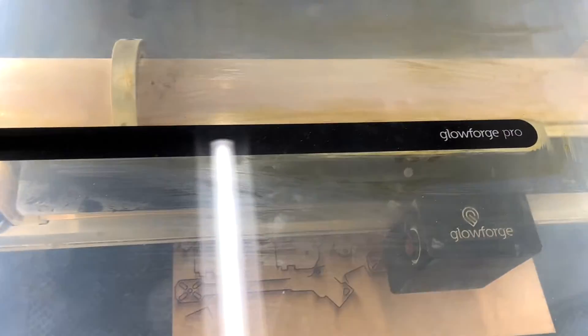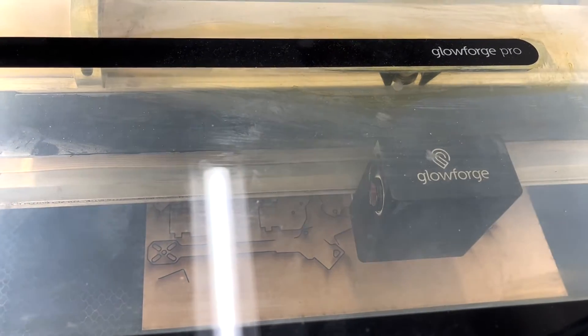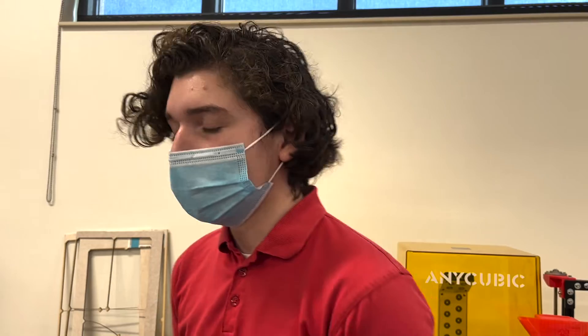I'm Isaac Reyes. What was your project? I'm trying to make a racing drone. A racing drone? Yes. And what are you doing right now? We're actually laser cutting the parts for it right now. We designed it in OnShape and then created a drawing, and now we're laser cutting it with the Glowforge. What inspired you to do this project? Mr. DeBurge said he had a friend who was into racing drones, and that's something I've always been interested in. I have a couple at home but they're more cinematic. What did you find was the most valuable tool? OnShape and 3D design — knowing what it would look like before you actually created it was super helpful.